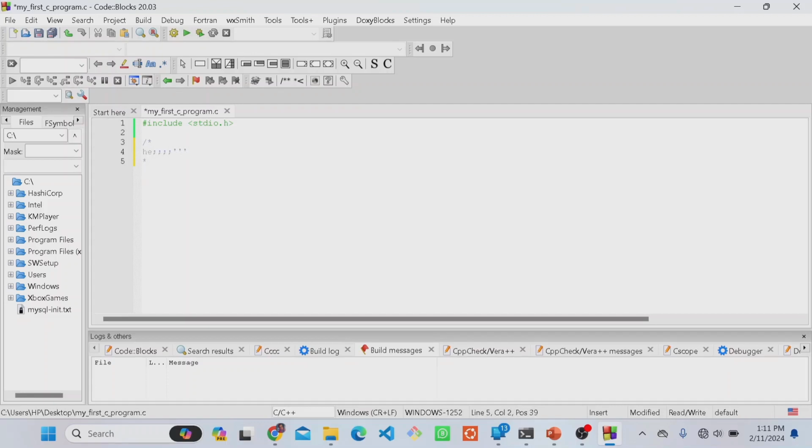If you want to write a C program, it's better you learn how to write a description, what we call documentation of the program. This is a comment, using a comment to write what the program is all about.